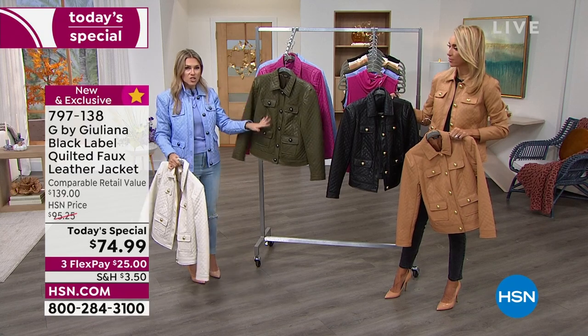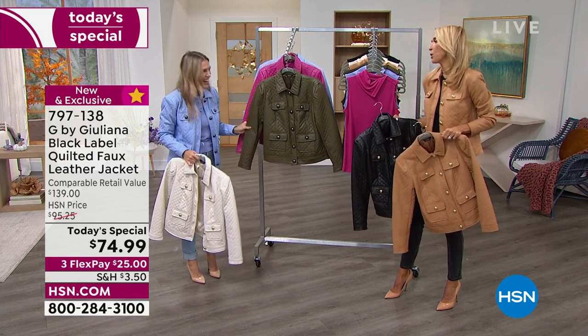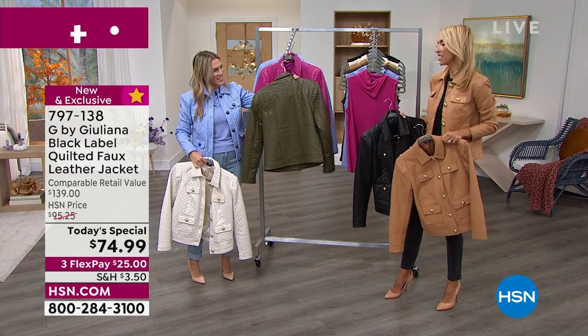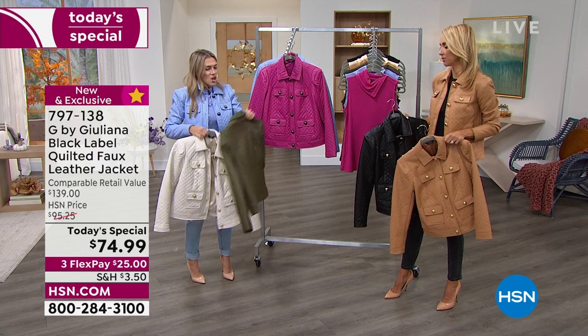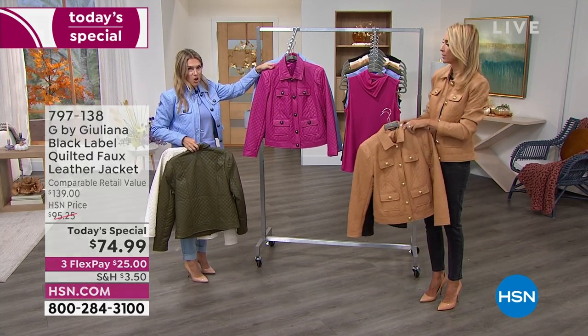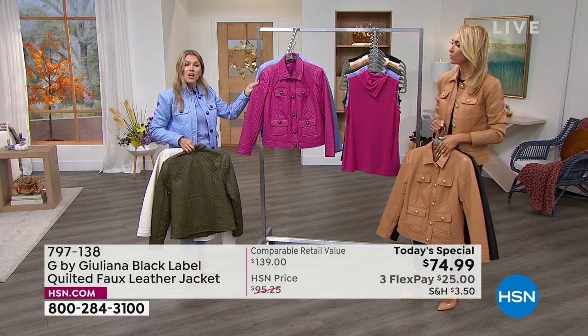And then I love that you gave us olive. Olive is a signature color in your line. I feel like always, especially as we go into fall. Absolutely, you can't do a fall collection without a lot of olive. And it's just a rich, beautiful olive. And then two fun fashion colors, that dark fuchsia, which is also getting extremely limited. If you want to place your order, I have less than 400.